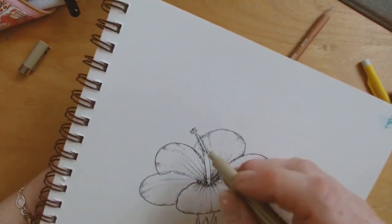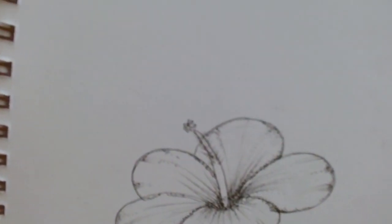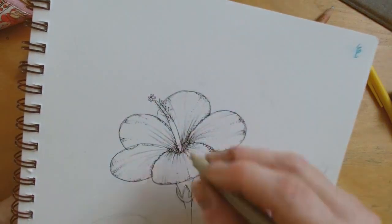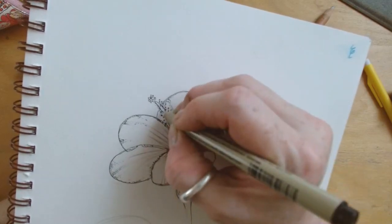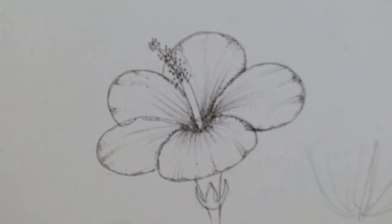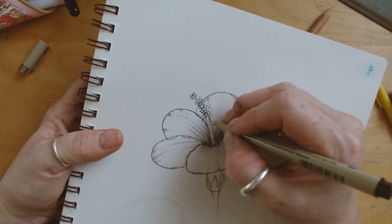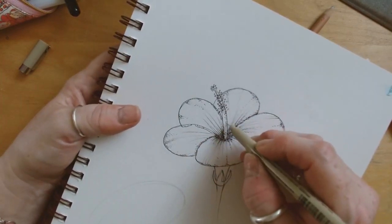So you put 4, how many? 6, 7, I don't know, I think there's only 5. I've put a few too many. You put like a load on there like that, and then you come down to this, and then the tiny little bobbles on the end of the hair things, different size lengths of the hairs. And there's a bit of a gap there actually. So that's that, and then I'm just going to put in a little bit of shading, by putting some dots in there.